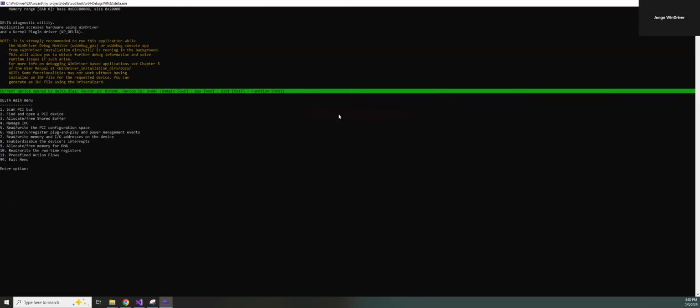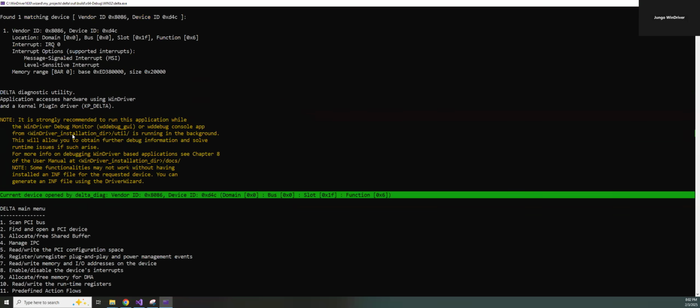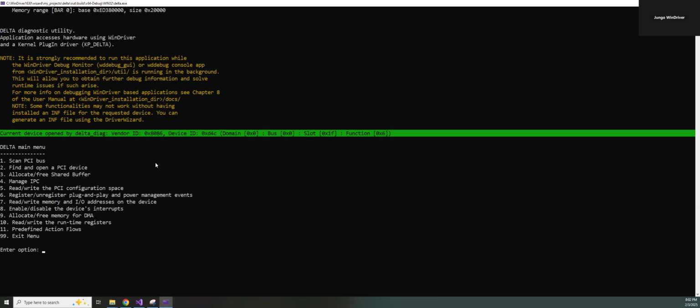Okay. Let's open our application and see what it gives us. So we see that the driver is bound to a specific device, the one we chose. We can see the interrupt types, the memory range, one BAR we said. We can scan the PCI bus on the computer or find a specific one.